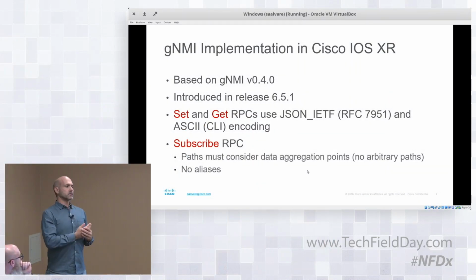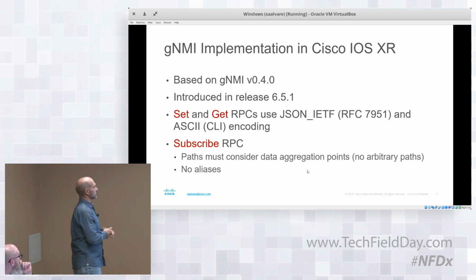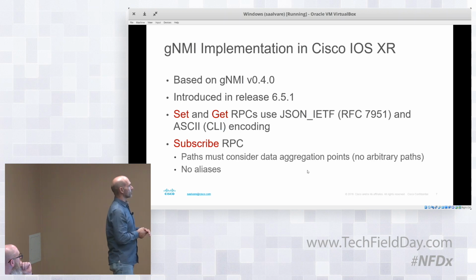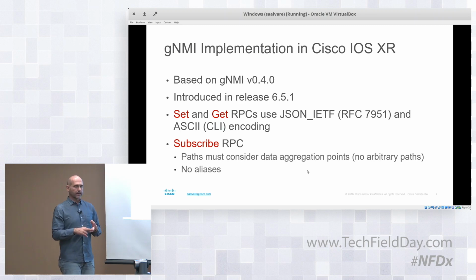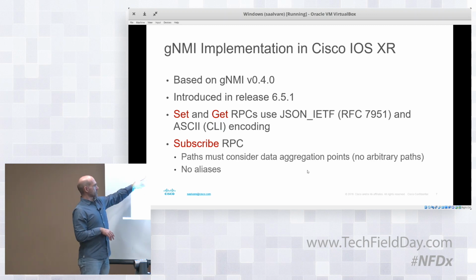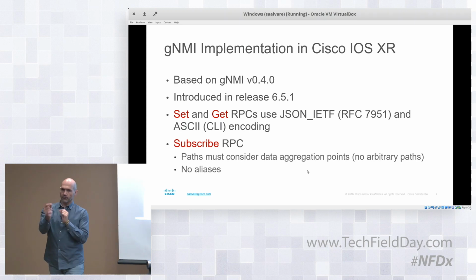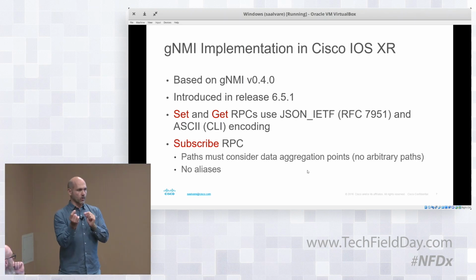Okay, let me give you, very briefly, because I think Mike is also going to give more details on this. When it comes to the implementation of the GNMI specifications in IOS XR, we released it in 6.5.1, which is last summer. Okay, in IOS XR, and I think also in some of the IOS XE devices it is also supported. So we support the capabilities, we support all the operations: capabilities, set, get, and subscribe. When it comes to set and get, the configuration data or the operational data that is read, it's going to be read in JSON format.